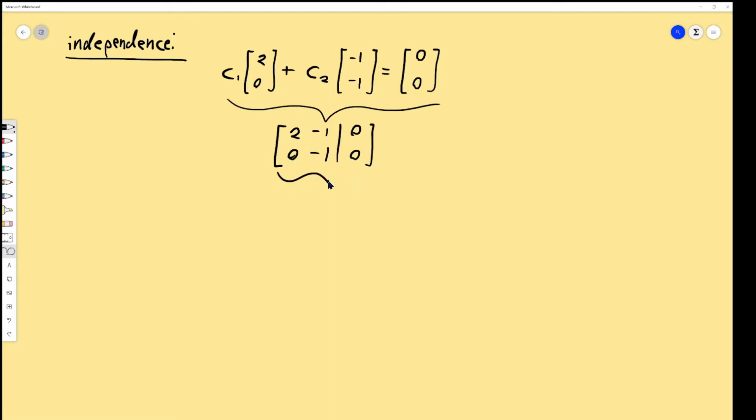And you'll notice it's a homogeneous linear system, so we can just write it as the coefficient matrix. But this is the exact same coefficient matrix as the one above. We're solving the associated homogeneous system to the one that we had to solve to verify that B spanned R2. So I already know how this reduces. It goes to reduced row echelon form like this, 1, 0, 0, 1. The one and only solution to this homogeneous system, which therefore makes this non-singular, is that C1 equals 0 and C2 equals 0, or that the trivial relationship is the only one of this kind that exists, and so independence is verified. And that's why I verified span first.